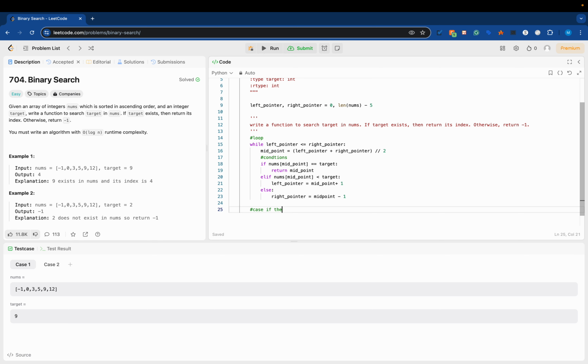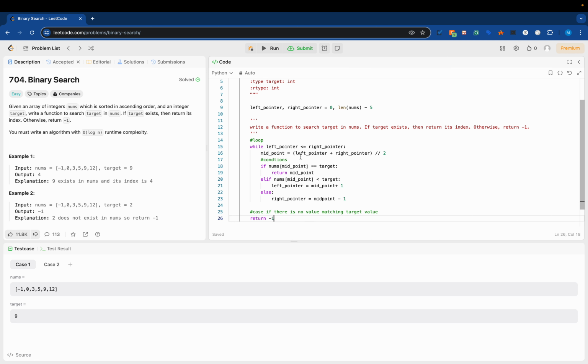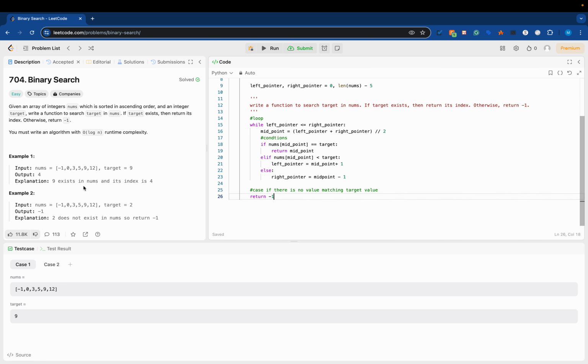In case there is no value matching the target value, return -1. So for the first loop, I think this is all that we need.